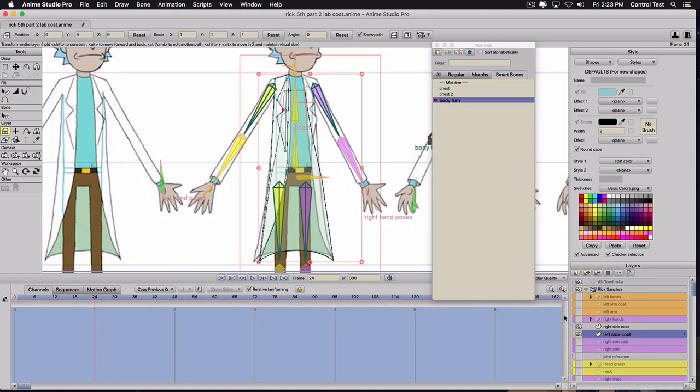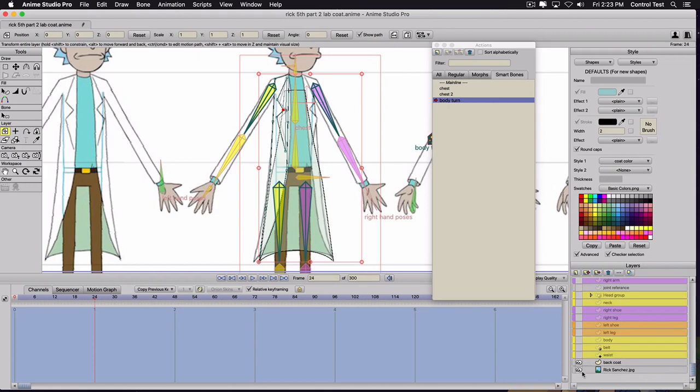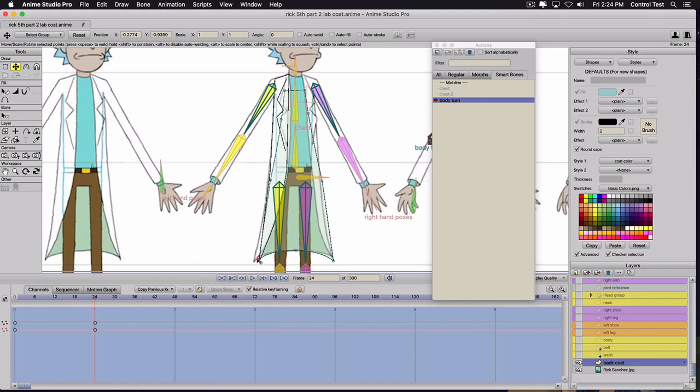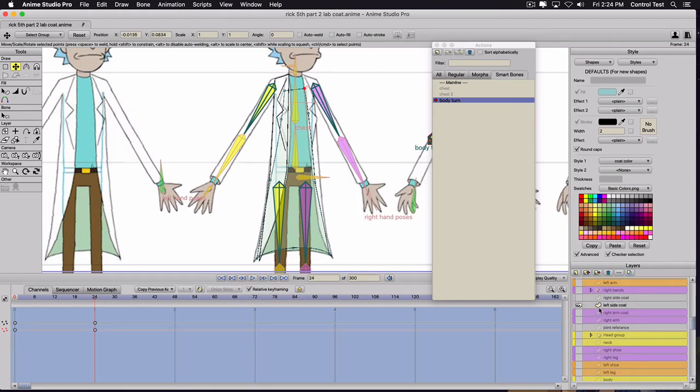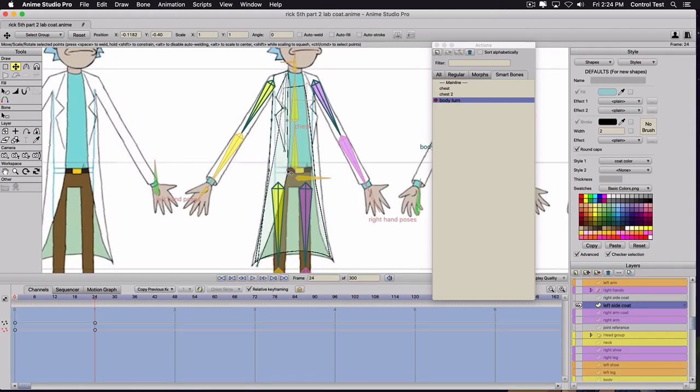Let's actually turn the right side off so we can just focus on the back. Actually, no, let's leave the back on. Let's adjust that. Adjust the back side of the coat just to make sure it's behind the body still. Then the left side, hit T, kind of just adjust so it's matching the... wait, is this the coat? Yeah. Do that.